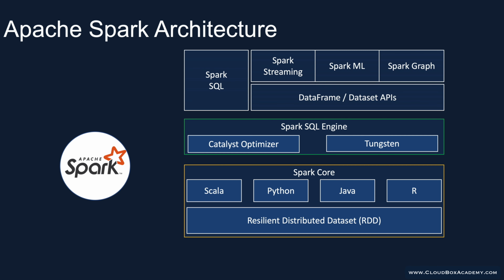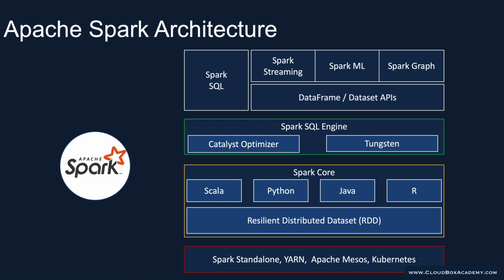The higher level abstractions, such as Spark SQL and the Dataset and DataFrame APIs, make it easier to develop applications and also benefit from the optimizations from the SQL engine. So the recommended approach to develop applications in Spark is to use these higher level APIs rather than the RDD API. The Dataset and DataFrame APIs can be invoked from any of the domain-specific languages such as Scala, Python, Java, or R. On top of this, we have the set of libraries such as Spark Structured Streaming for streaming, MLlib for machine learning, and also GraphX for graph processing.